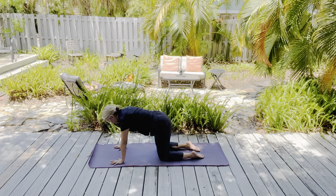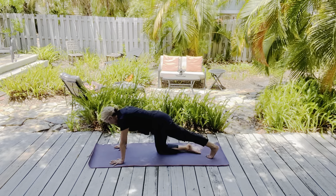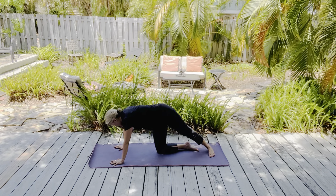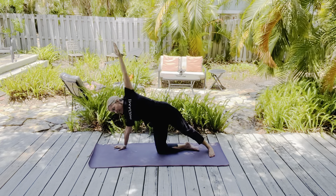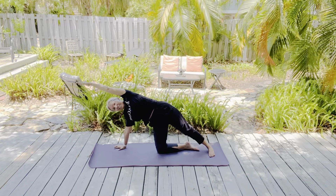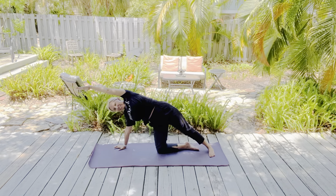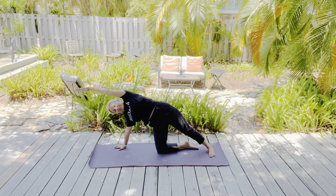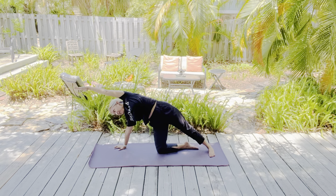Productivity is defined as getting the result that you desire — doing small things that help us gain that result. Next time you're in neutral, pause. Inhale, lift your sit bones, descend your belly, open your chin — this is cow. Exhale, round, separate your shoulder blades, look back to your knees. Inhale, connect your shoulder blades together, back to cow, tilting the pelvis. Exhale, press your thighs forward, round, posterior tilt.